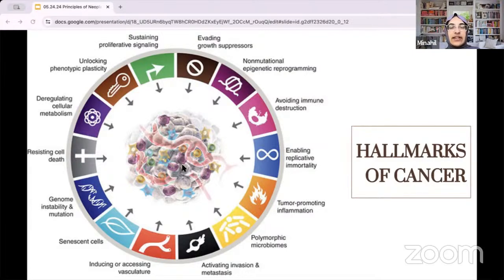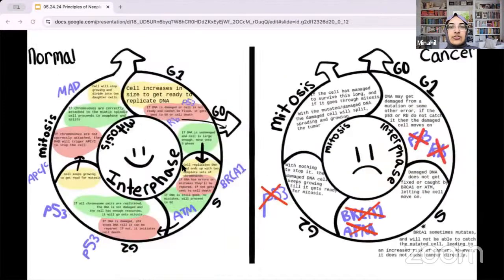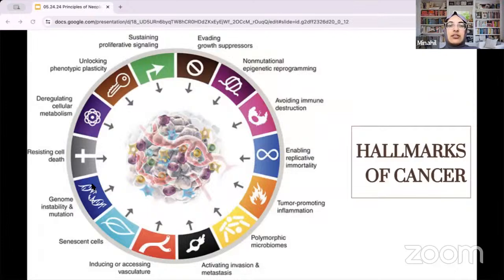DNA mutations eventually disrupt the key regulatory systems that allow for tumor promotion, like tumor growth, and also progression of that tumor. You can see here on the left is the normal cell cycle, and on the right is a cancerous cell cycle. The most important molecule I would want to reiterate is P53. P53 is a tumor suppressor; once it's deactivated, the cell can no longer keep itself in check. As a result, damaged cells keep on replicating, and that is what causes eventual pathologies and clinical symptoms.